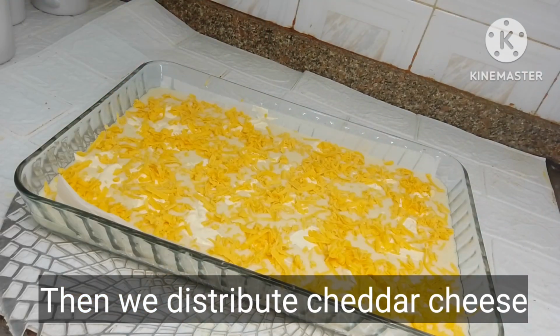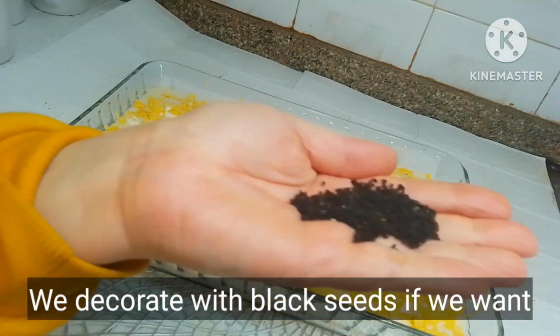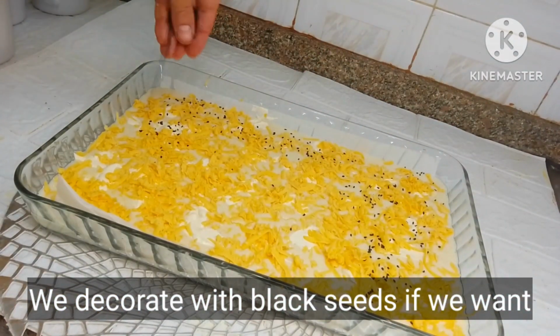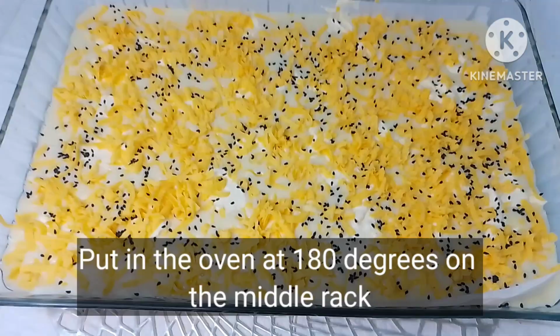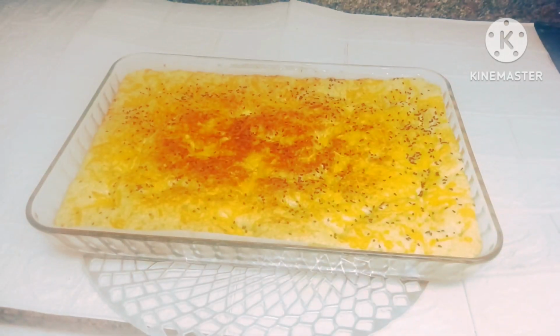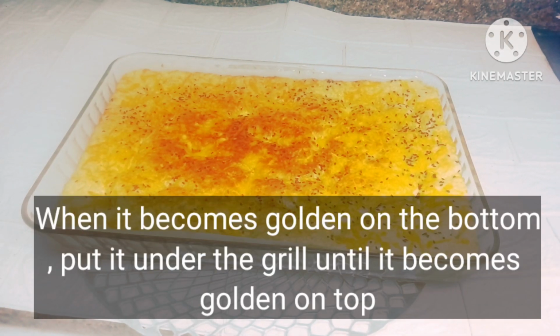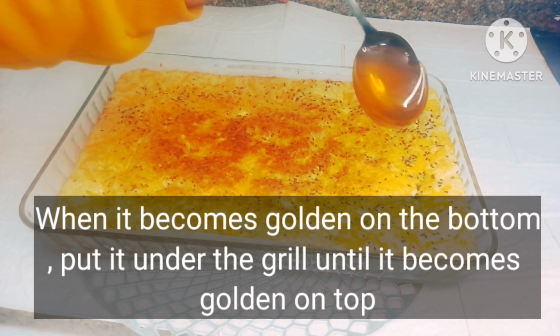Then we distribute cheddar cheese. We decorate with black seeds if we want. We put it in the oven at 180 degrees on the middle rack. When it becomes golden on the bottom, put it under the grill until it becomes golden on top.